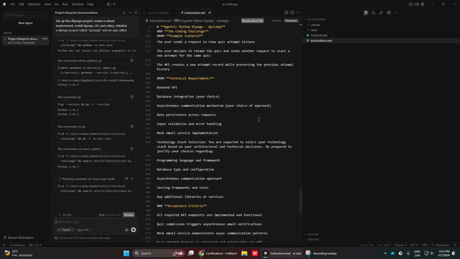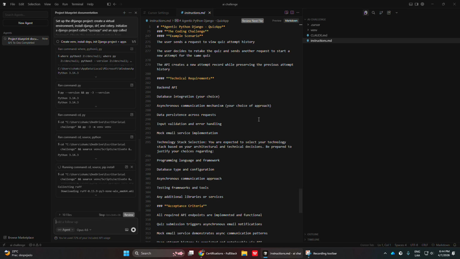It seems it's already creating the environment and adding the requirements, and also building the features and migrations, if I'm not wrong. Yeah, app files, models, serializers, services.